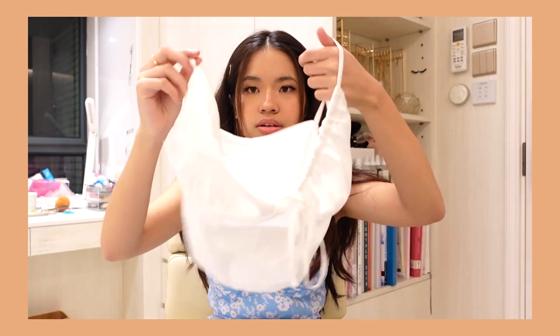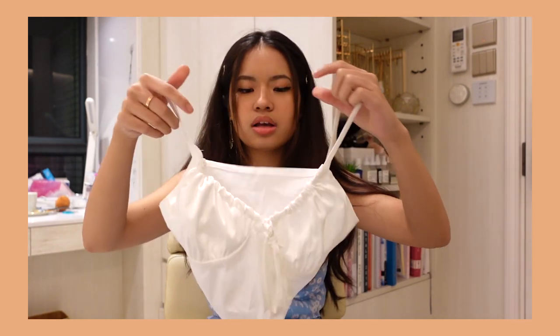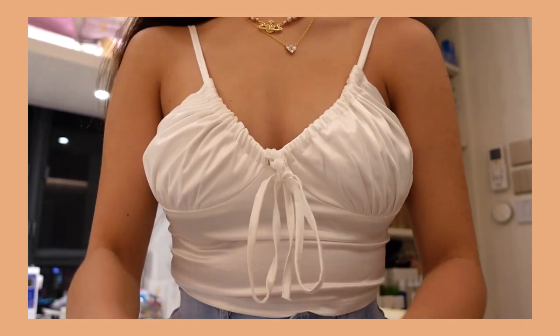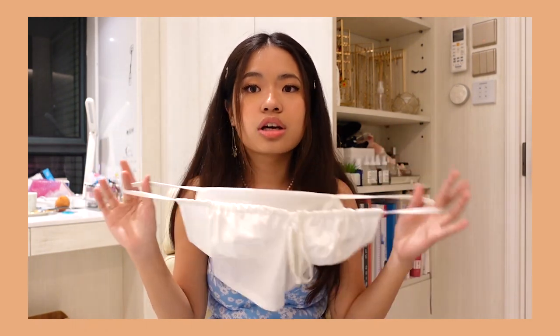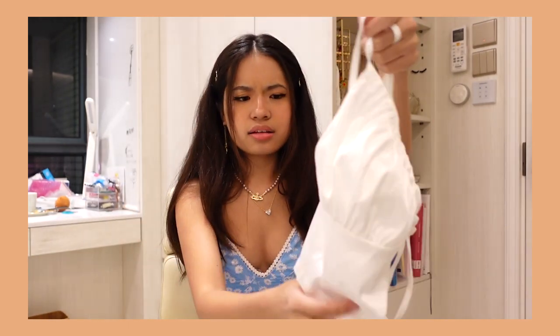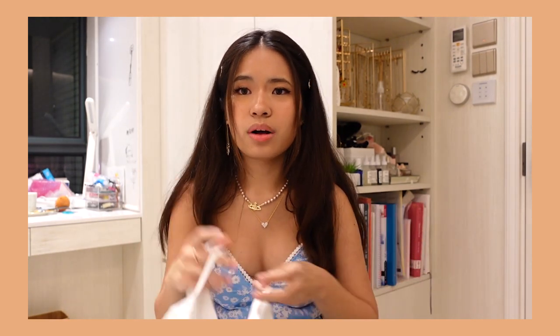The next one is this other satin white top. It is like a tie-up thing and you can adjust the front — you can adjust how much boobage you want in it. It wraps your body so nicely and it literally goes with any satin skirt or jeans. It's like such a cute basic top, it's better than Brandy quality, honestly really soft too. So this is a good dupe to get if you want to buy off Taobao. It feels so nice and you don't get sweat stains on it either, so that's quality.